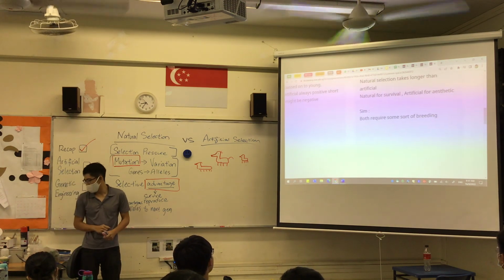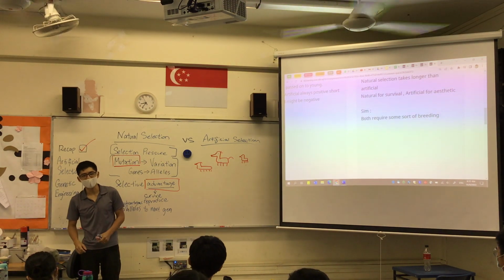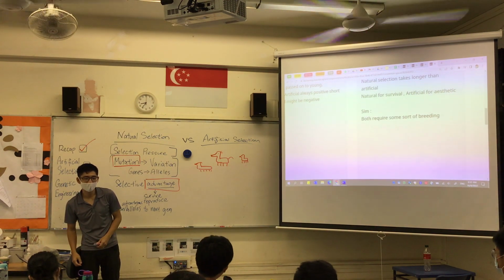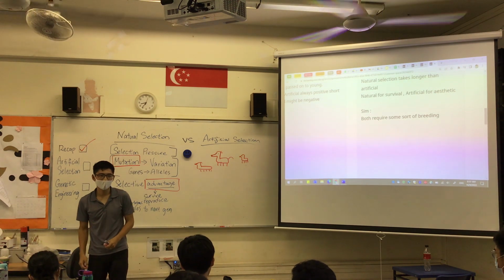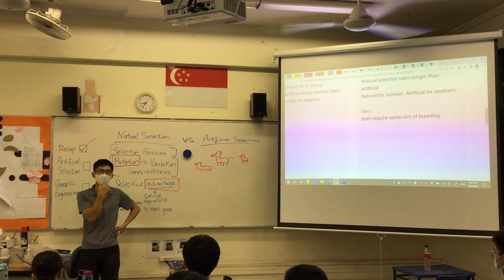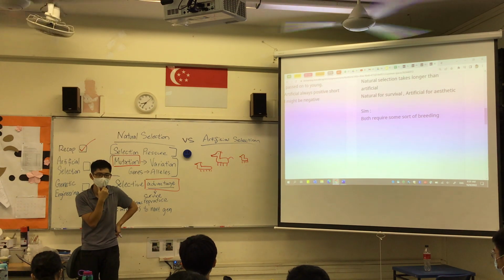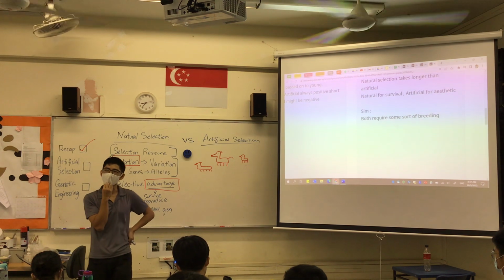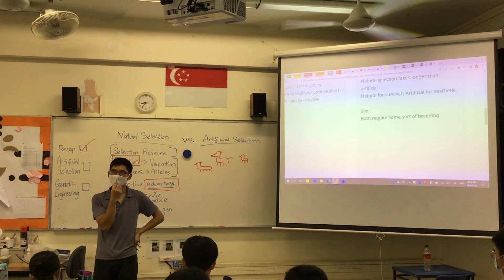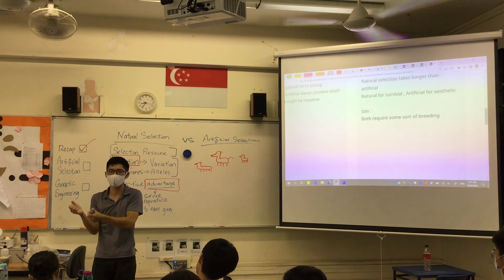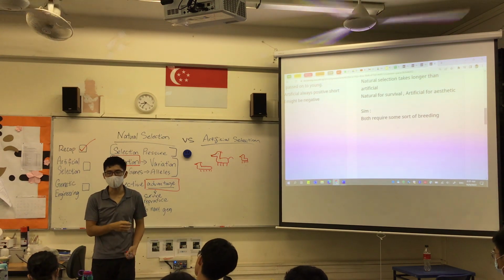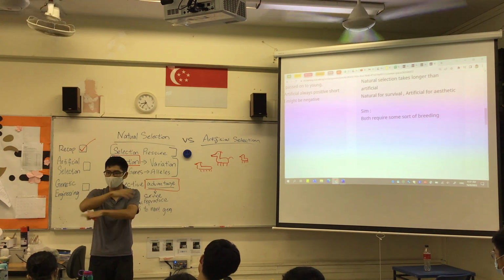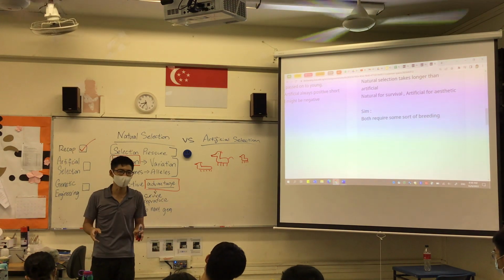Oh, okay, Nivita says both require some sort of breeding. Why do you say some sort? Oh, it's not natural. How so? I see. Okay, got a point there. I don't think they forcibly get the sperm from one dog and then forcibly put it into the female. I don't think that happens that way. You just keep putting the dogs of similar nature together in the same pen house, then hope that something happens.